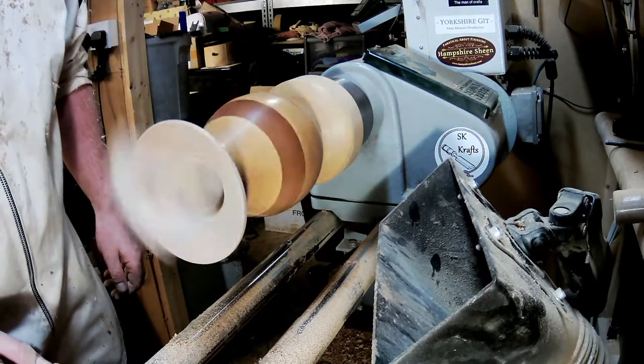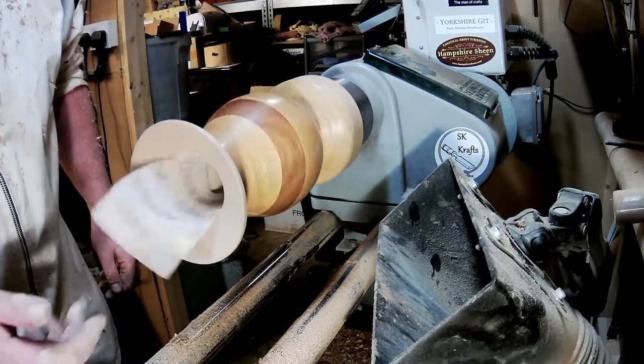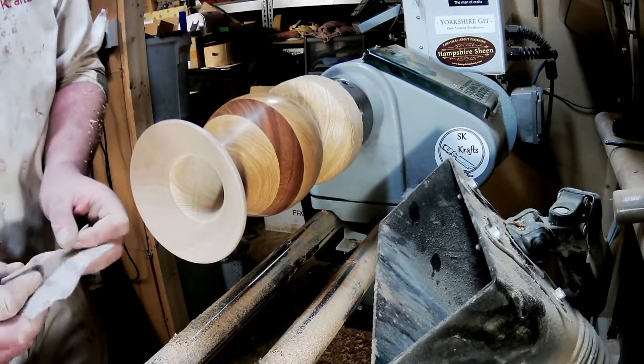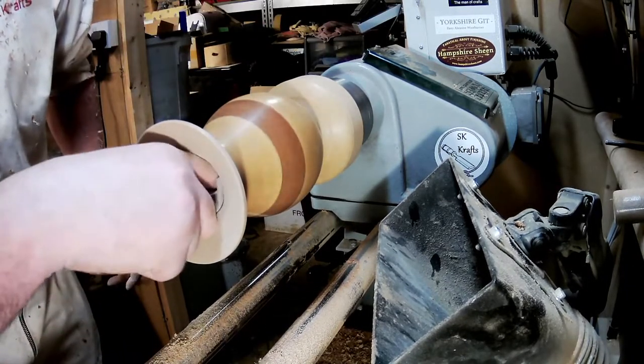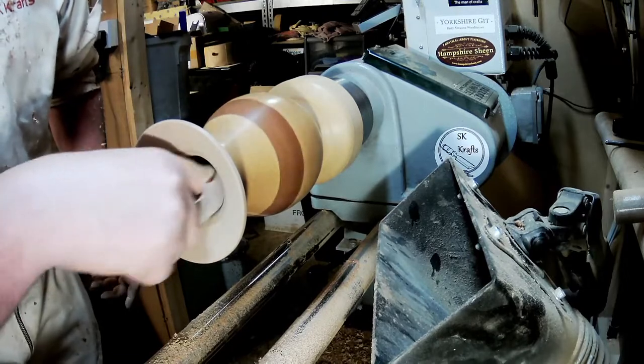Oh, there we go. Lumber paper, spinning round. That's why you don't wrap your fingers around it.